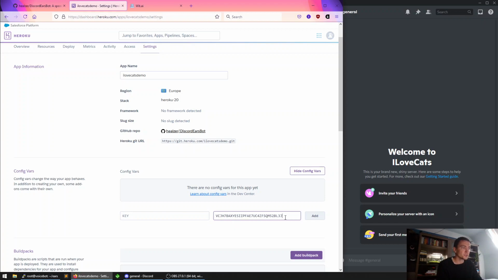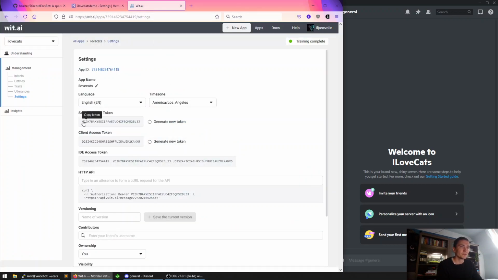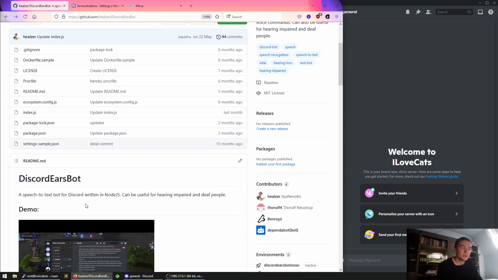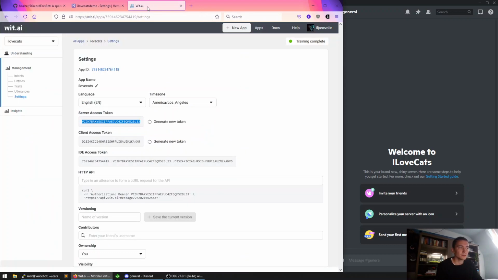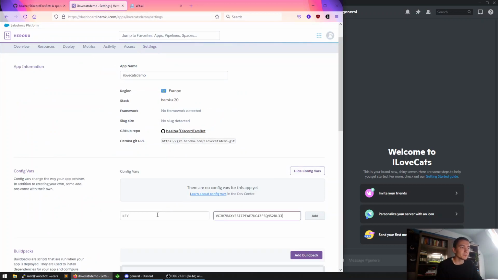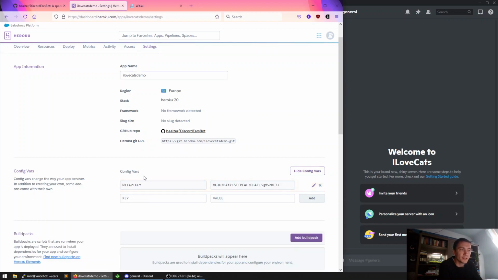The value is our server access token, and the key for this will be the one shown here, the API key. It's case sensitive, so don't type it, just copy everything to be safe. So we have the key with the server access token, and now we can click add, and add a second one.